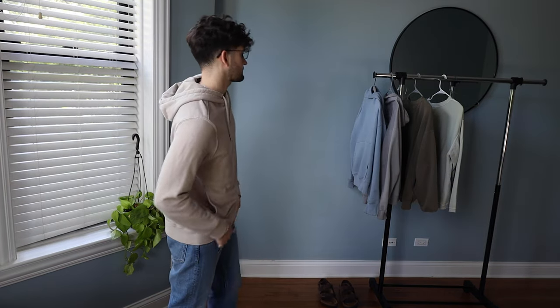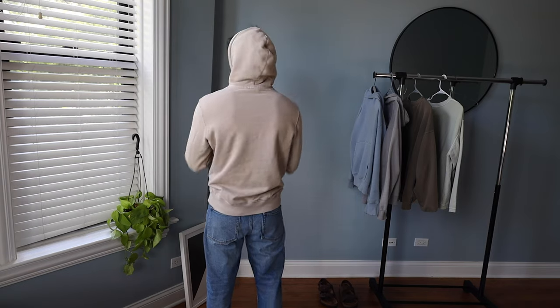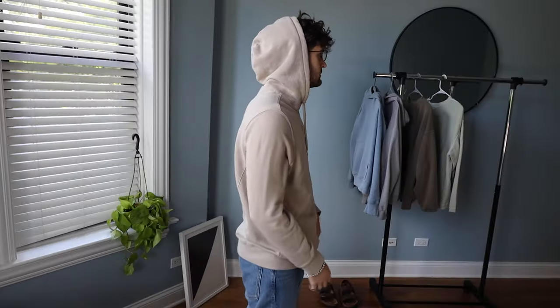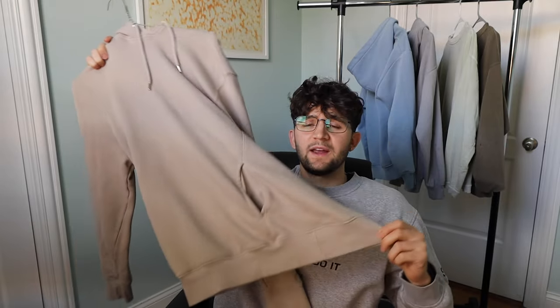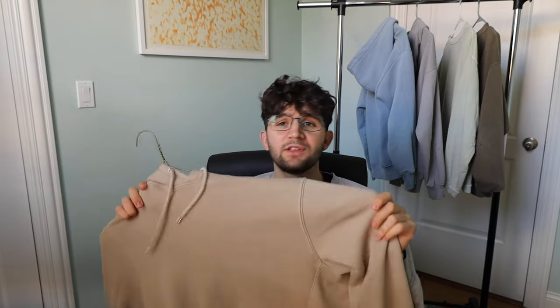Next up is H&M's basic hoodie. This one is a little bit more true to size — I actually have this in a medium and it fits a little bit more snug than the rest of the sweatshirts on my list. I believe it is 60% cotton and 40% polyester, so you still have a nice cotton feel. The ring spun on this makes for a really nice inner lining — it's got kind of a netted lining on the inside. It's got a nice jersey lined drawstring hood. Personally, I'm not a huge fan of the strings — I prefer just the basic cut. It's got pretty wide ribbing and the cuffs are pretty wide, so this isn't a super tight cuffing hoodie. This hoodie actually comes in at $24.99 — probably the cheapest hoodie on my list — and it continues to surprise me how it holds up. It's just as good quality as the rest of them on the list.